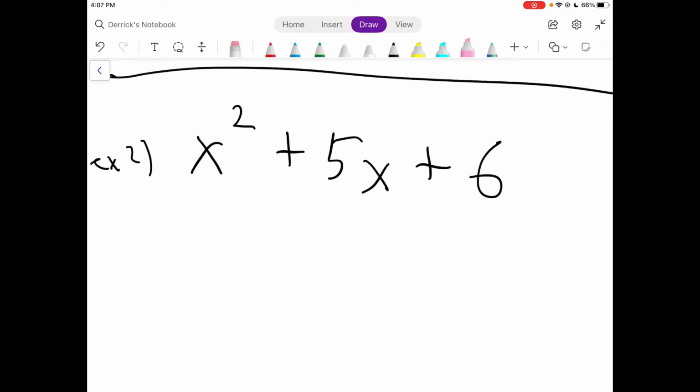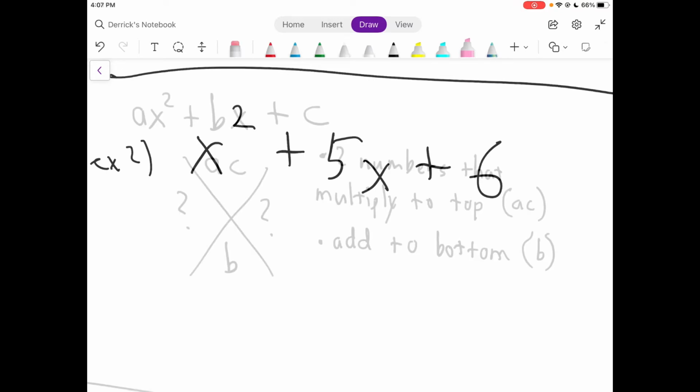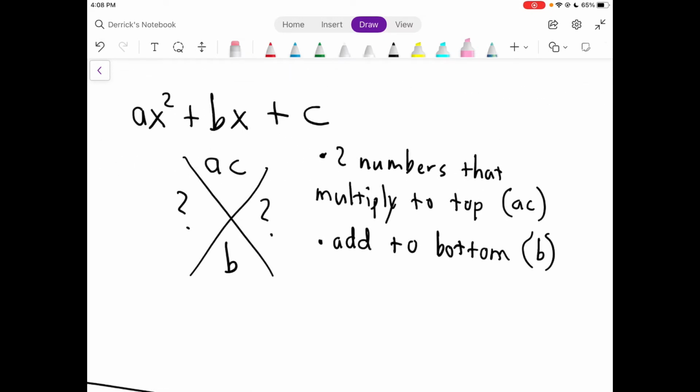And so to that end, over all the years that algebra has been taught, there have been multiple different quote-unquote methods that teachers have come up with that are basically just a bunch of different organizers. They're just different ways to organize all that information I just said so you can find your numbers. The one that I prefer to use is called the X method. This is the X method.